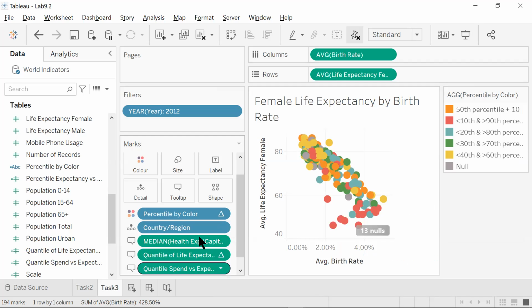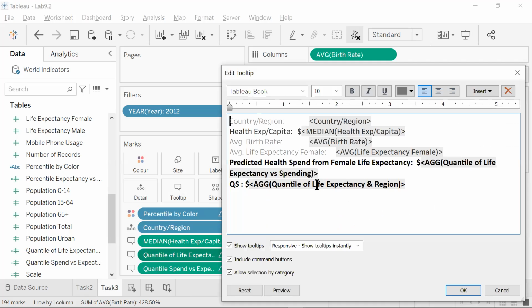Okay, let me just check. Sorry, it's quantile spending. Quantile spend. So right, it's the wrong spelling. So you need to change this to quantile of spend. Quantile spend.